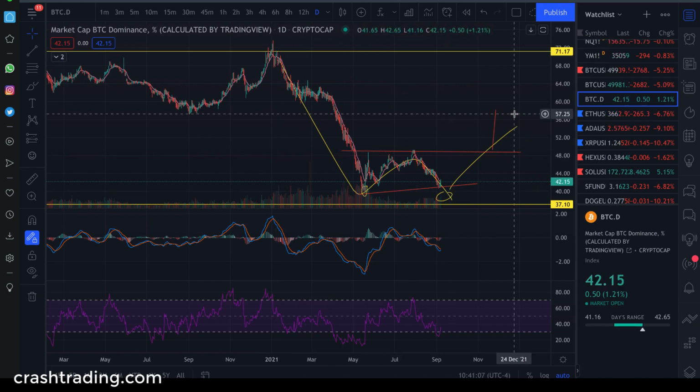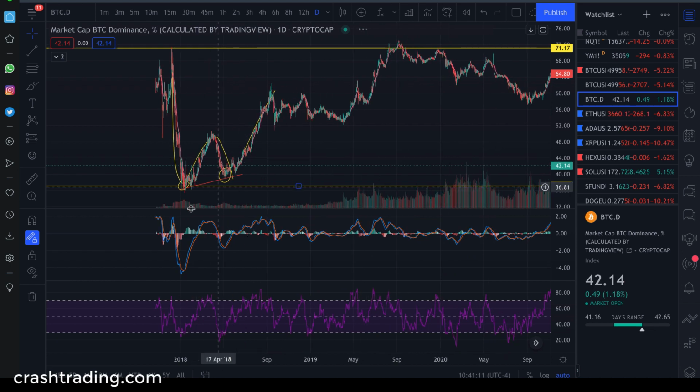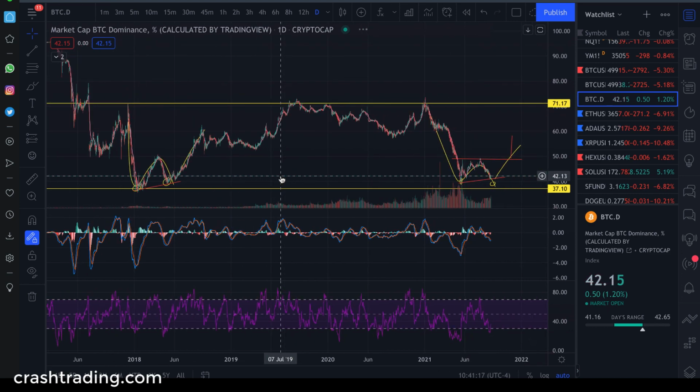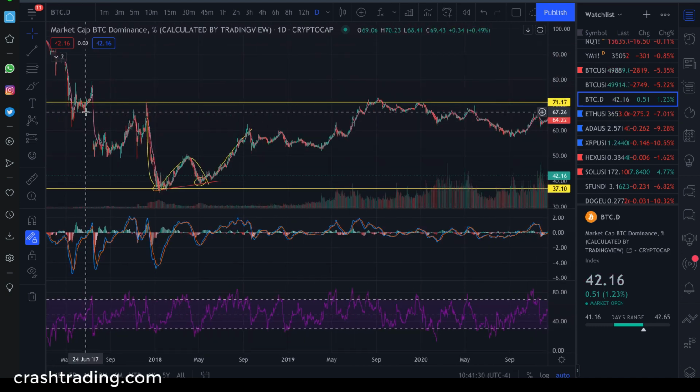Boom, boom, boom. Okay. This is exactly what we saw in 2018, right? And so last time it wasn't an undercut. This was an upward slanting double bottom. It's exactly like today, right? We talked about this in yesterday's video. Drop, pop, drop, push. Drop, pop, drop, push, right? Push through the pivot point of the double bottom. And so you guys know how to measure the double bottom price targets.